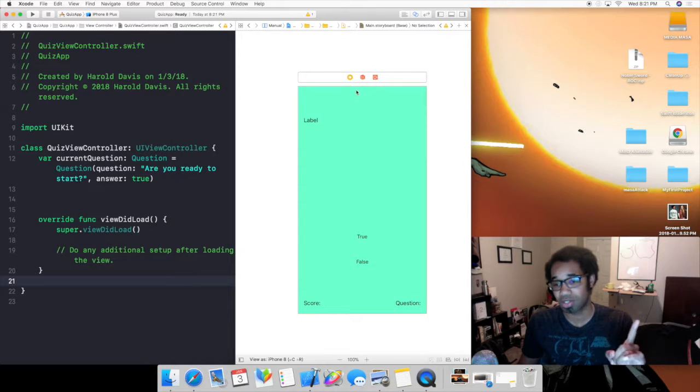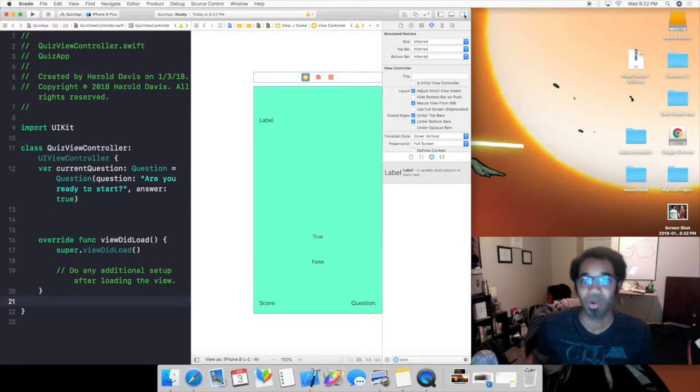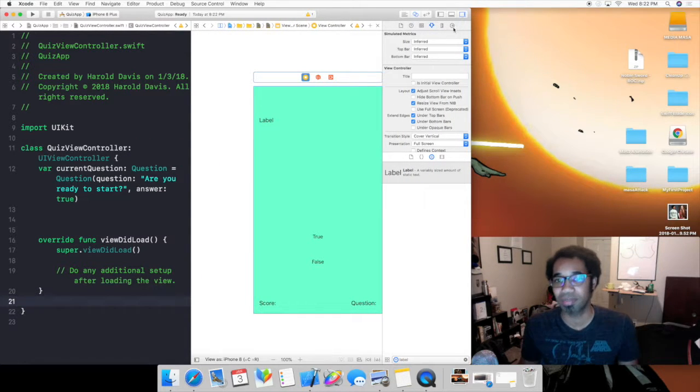So if you don't have an arrow somewhere, or you don't have a starting point for some reason, or you're having trouble, make sure you go to the first view controller you want to start with. You can do Command Option 0, or open up the side properties menu.